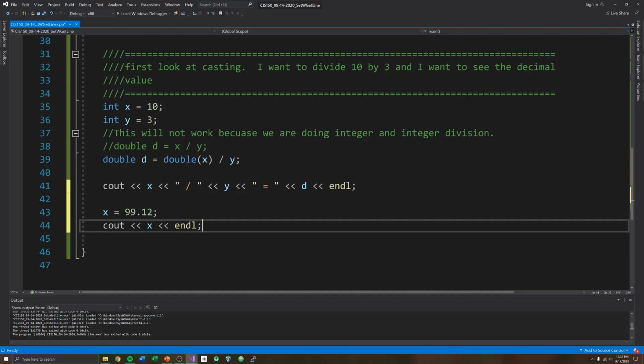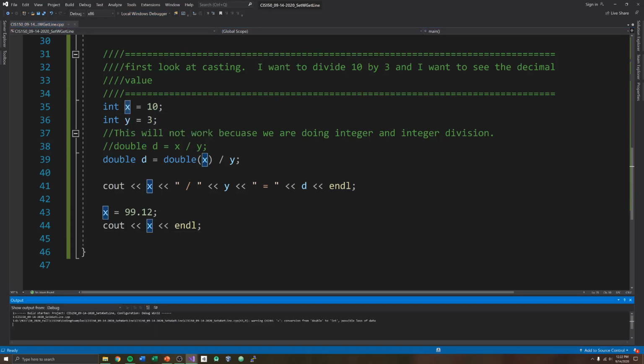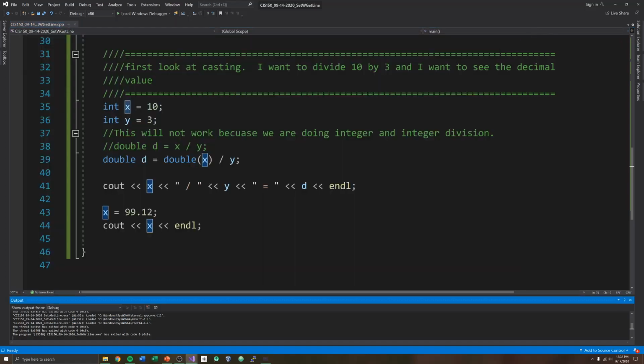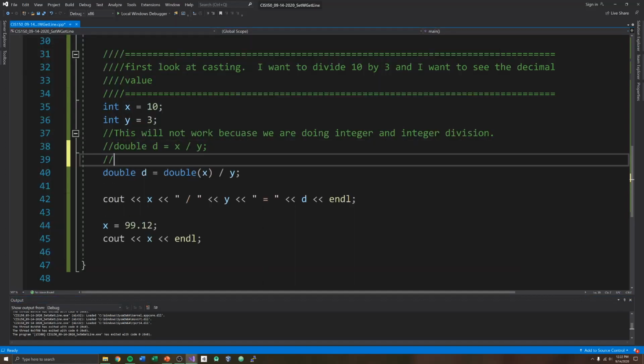If it does not, and it only displays 99, then it must still just be an integer. Okay, so let's go ahead and run that and see what we get. And we do just get 99. Okay, so what that's telling us is this only changes x for this computation.